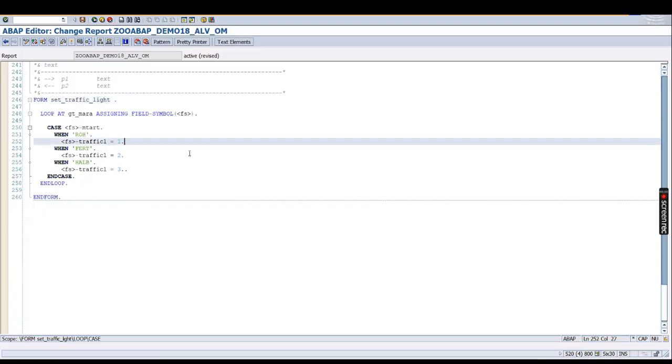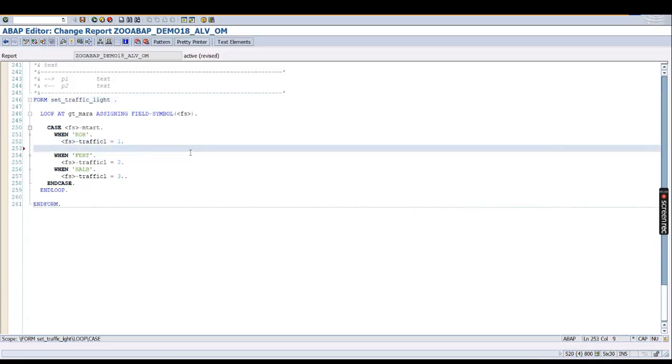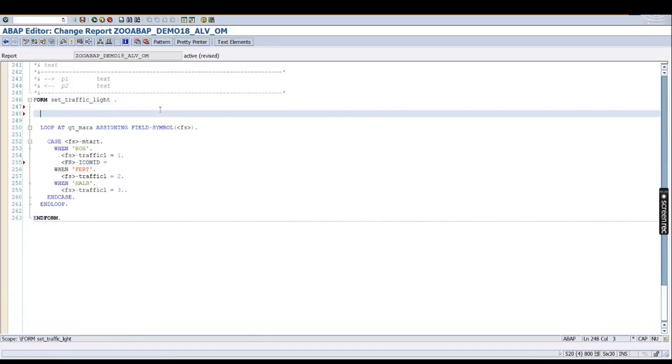Let's suppose if you want to put the icon, fs hyphen icon ID. So how to set this icon ID? There is a table called icon, with icon underscore green light, icon underscore yellow light. So we have to get some icon from there.